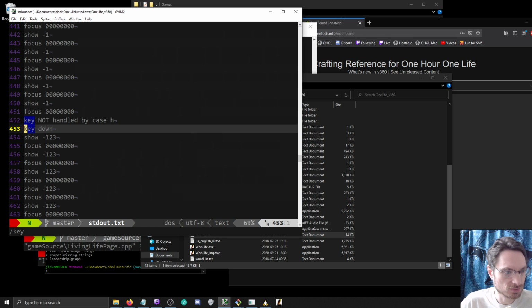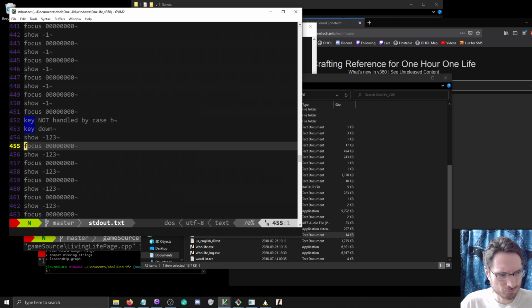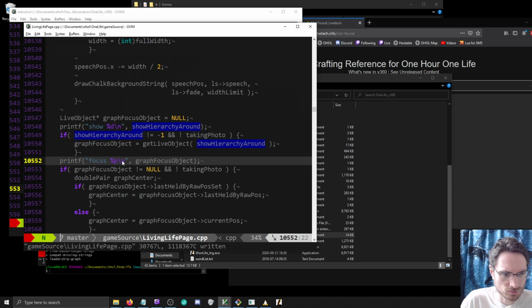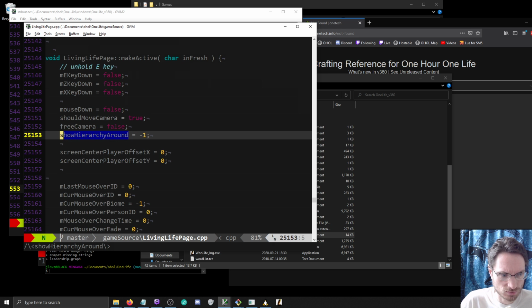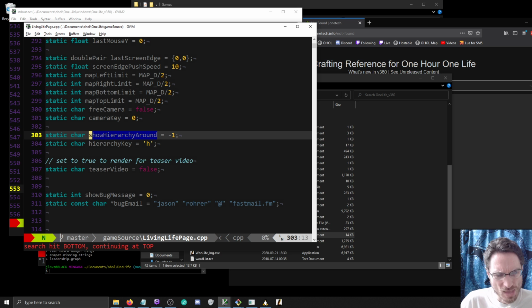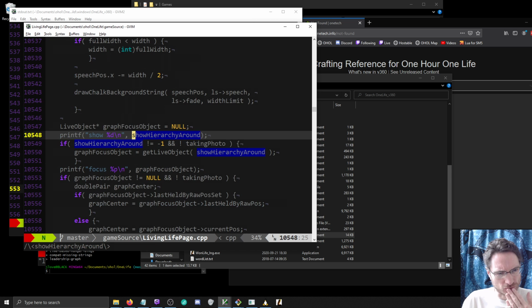We got key down. Show -1. Is it supposed to be negative? Why did it become negative? Maybe because the player detection would get a negative ID, because if you pick it up, it's a negative.